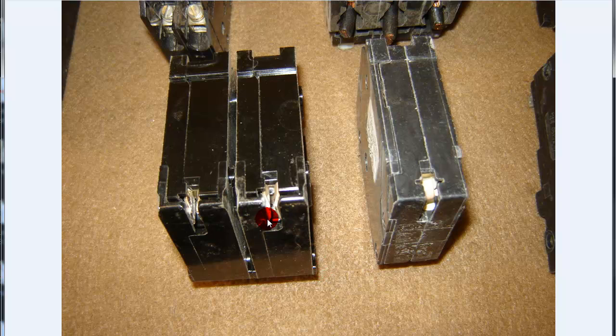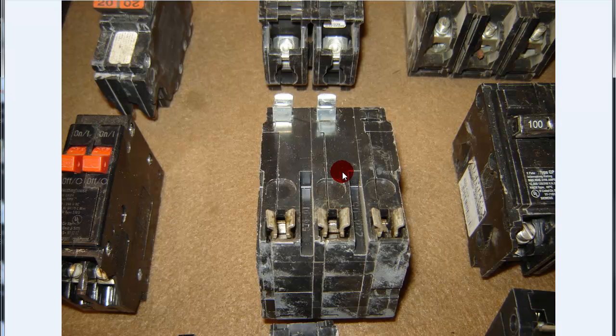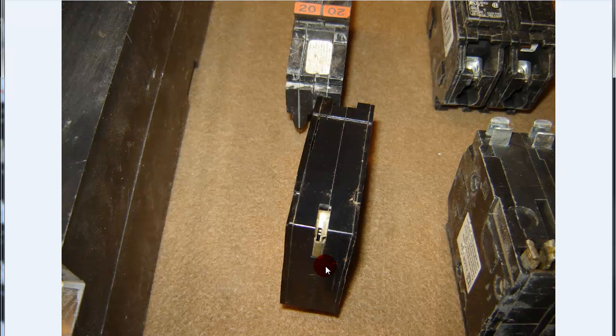Here's the back side of some of these — this is the kind of stuff you really need to look for. Some of these breakers may interchange bus bars; they look the same. You can see the little slots in between these. When you put the breakers in, they're kind of like a rejection style. This is the type QO — this is actually a tandem breaker, a Square D QO. You can see how they lock onto the side of the panel. There's one of those little rejection clips I was talking about. This keeps you from putting it in the wrong style panel, whether it's an ITE brand or whatever.